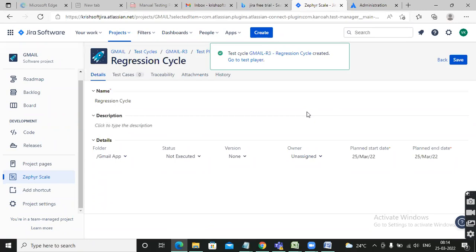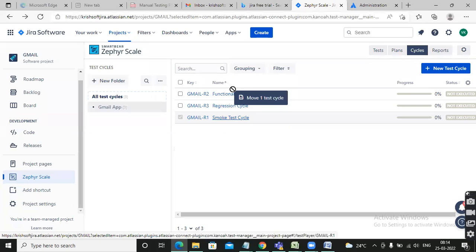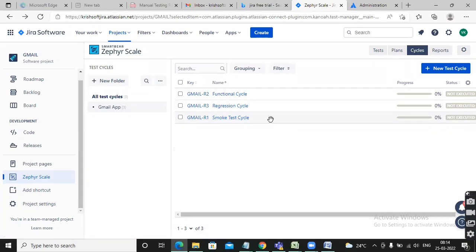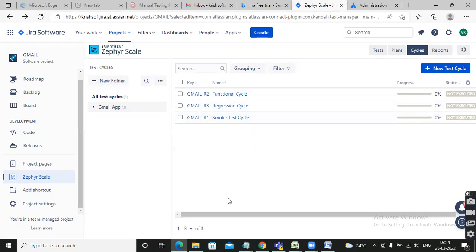But every sprint, what are all the cycles we are executing? We need to give it here. See, functional cycle. Which one is the first, guys? So this is the first cycle.